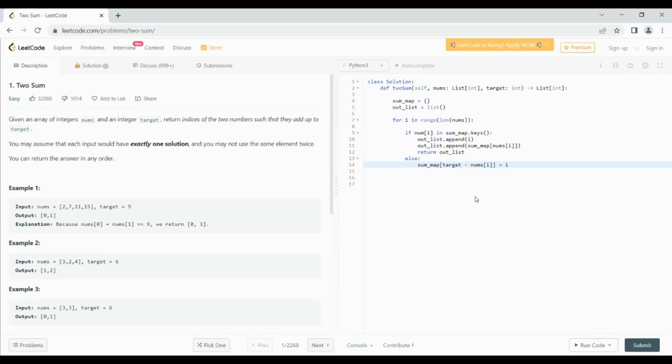Well, guess what? That's what the solution is. We just have two parts to it. If there is a match in our hash table, and if there is no match in our hash table, what do we do? That's what Two Sum is.